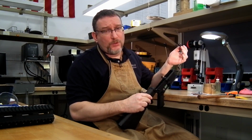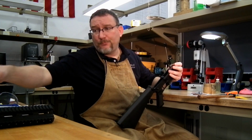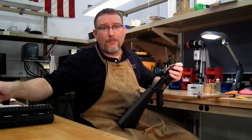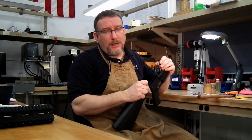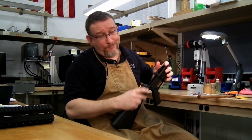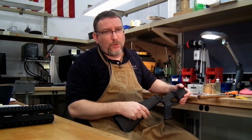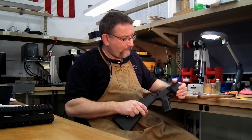You'll notice I wear prescription glasses. If you don't, take the time to purchase a set of safety glasses. You're working with components under spring pressure, and they could pop out and hit you in the eye. You only have 2 eyes, and they're very difficult to repair. It's one thing if you get cut or something like that, but an eye is a different story. So take the time to wear safety glasses if you don't wear prescription glasses.